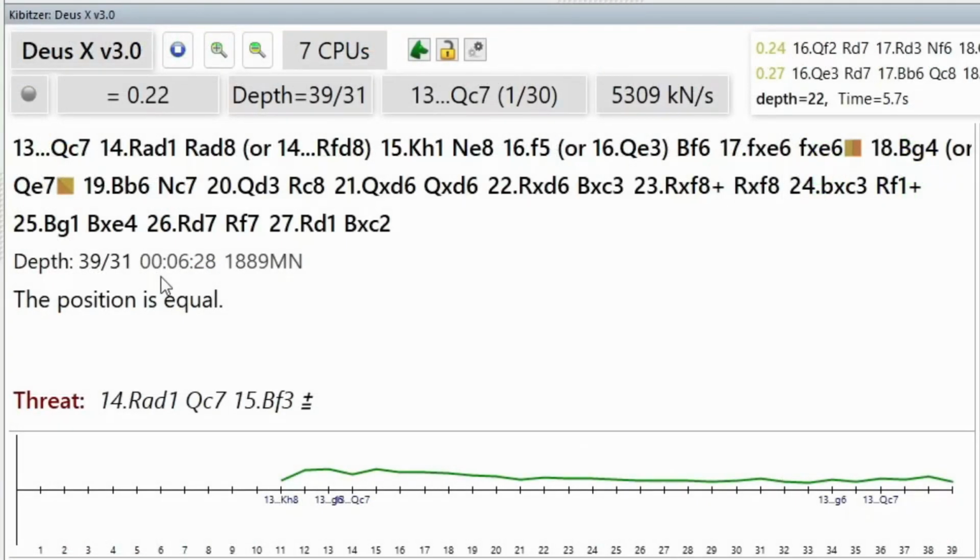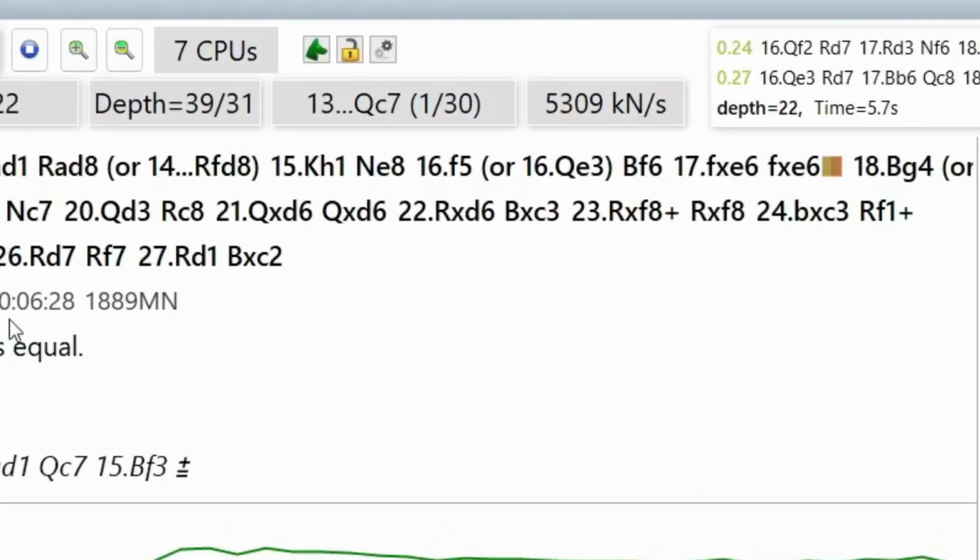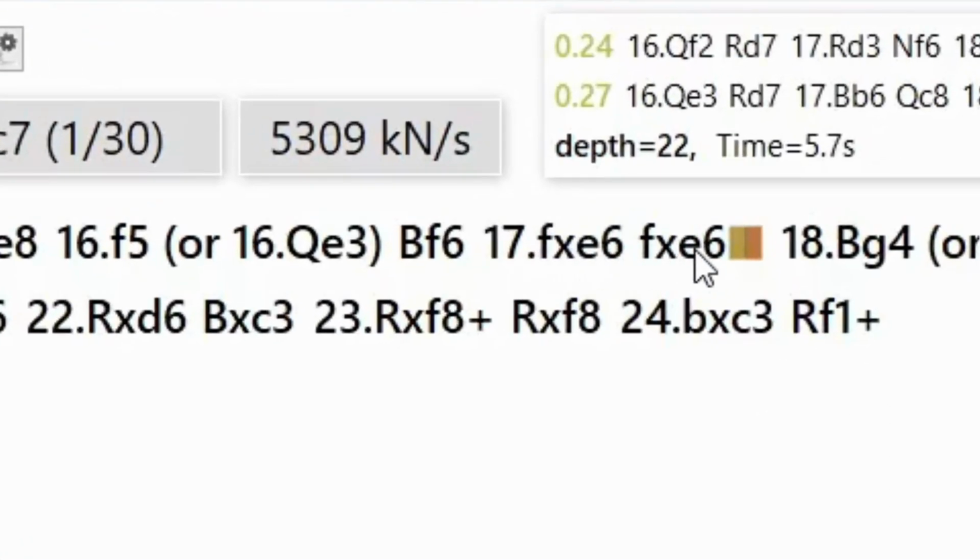As time passes, the buddy engine will begin to annotate the main line with these little colored squares. So what do these mean? Over here, for example, we have 17, f takes e6, f takes e6. And the square is basically an evaluation in color of the two main moves. The main move, f takes e6, is considered, well, roughly even. It's not great, therefore it's a slightly brownish color. But the second move is much worse, considerably darker. Basically what it's telling you is this is a point where you could possibly go wrong, and therefore you have to be very careful, because the next best move is really much worse.